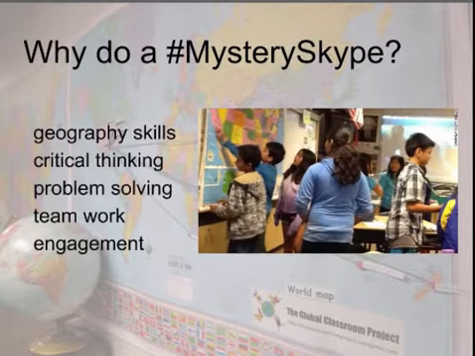First of all, kids learn those geography skills. They've got to know their north, south. They've got to know landmarks in the United States that they can use to ask those questions. So, for example, I might ask a question like, are you east of the Mississippi? To try and narrow down which state they're in. Because remember, you can only ask yes or no questions. I might ask, do you border California? Are you one of the four corner states?